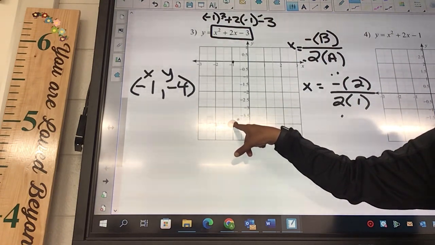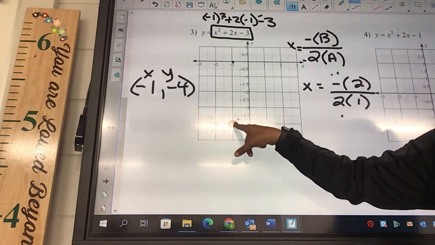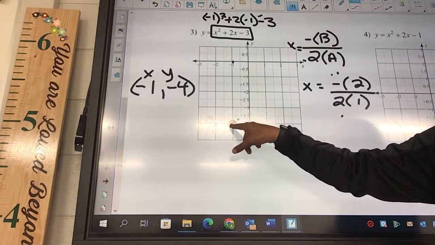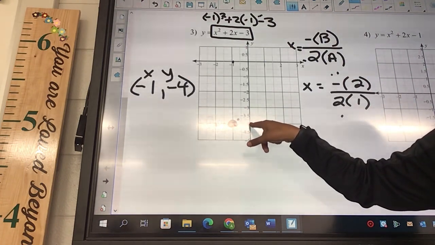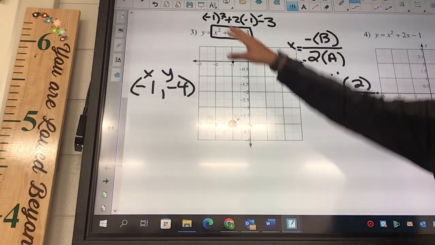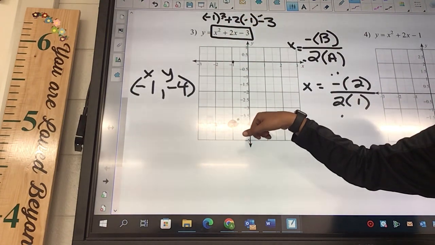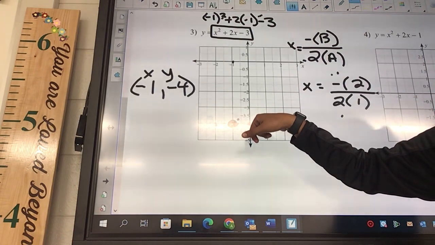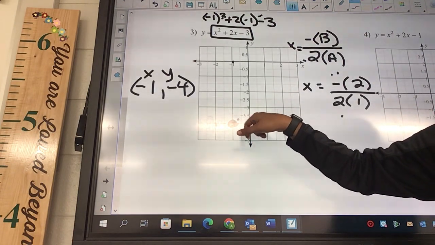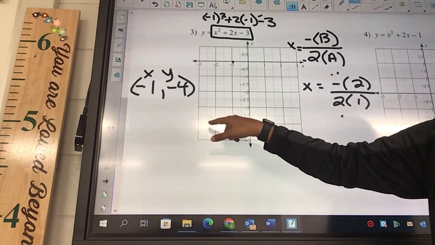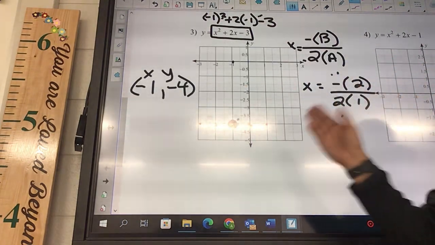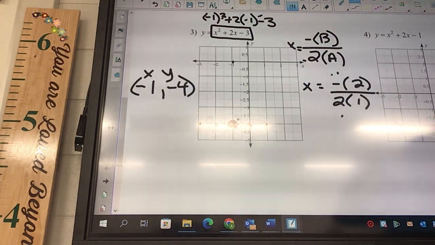Come on, I'm gonna make you guys do it the long way, because you're gonna have to do it tomorrow. How do we find that third set? So our second set, we would go over, and then we would type in any 0 in all of these. For our following set of points, you could type in 1 or what? -3. Okay, so you're gonna go over 2 one way or over 2 the other way.